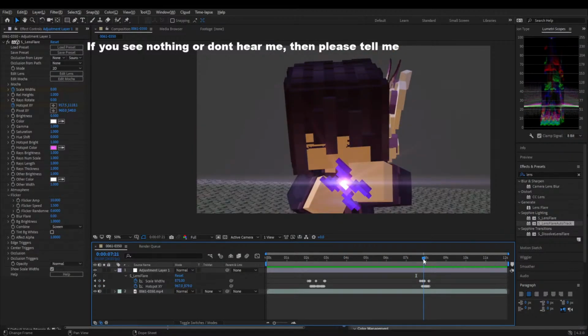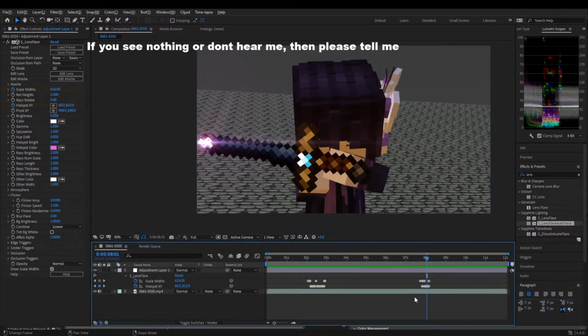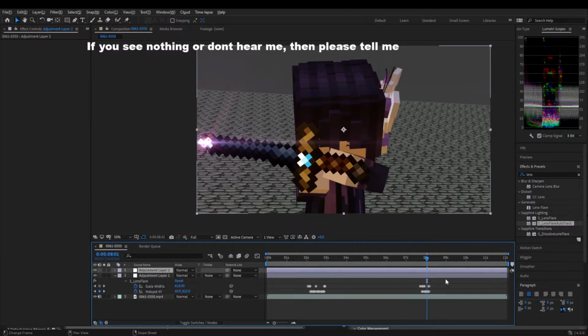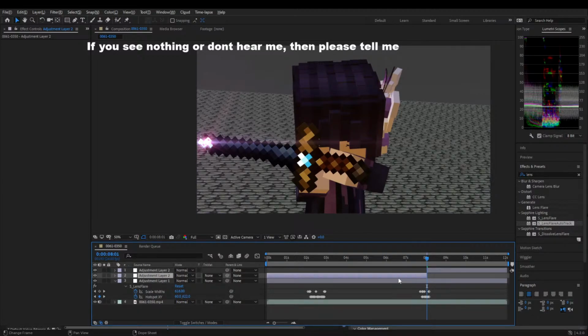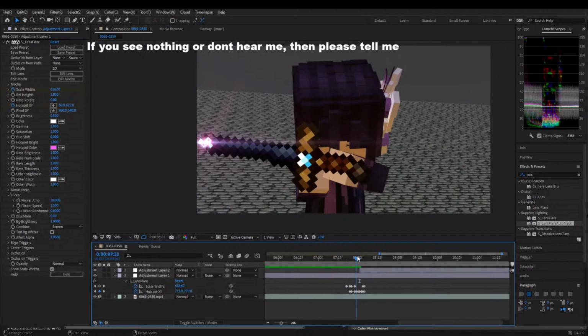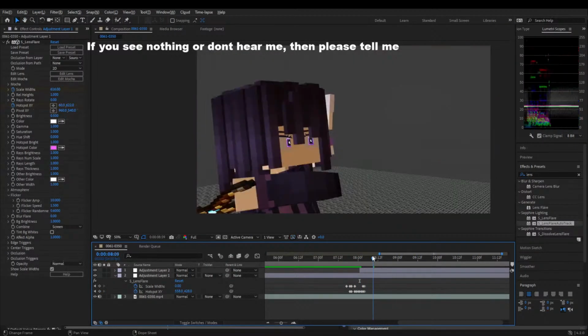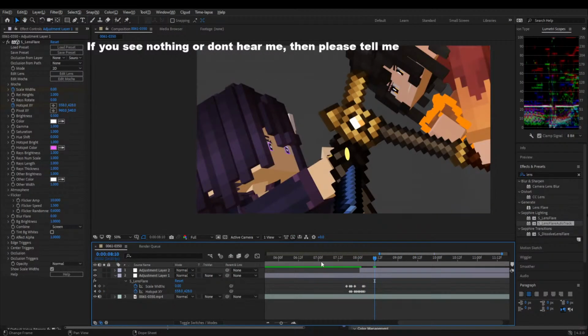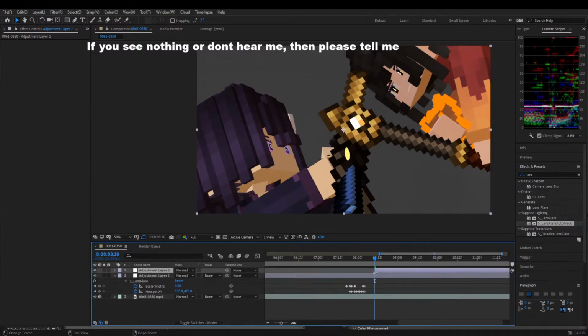Alright, let me show you guys how to do the final effect, which is, what is it called? My brain stopped working. Impact frames, yeah, impact frames. I'm gonna add in a new adjustment layer. I'm gonna cut it off a bit short because we only need it to be on the impact right here. Right here is an impact. I'm gonna shorten it right there.